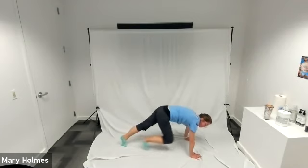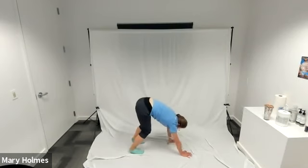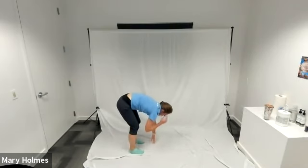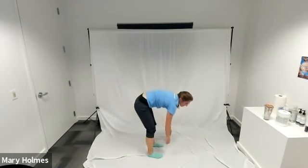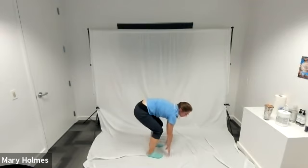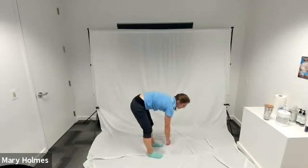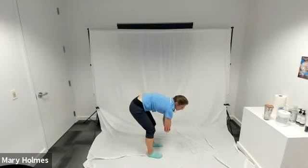All right, now we're gonna go into a forward fold. So you can walk your hands back to your feet, walk your feet to your hands, whatever feels comfortable for you. All right, you're going to slightly bend your knees once you feel that pull in the back of your legs, and you're gonna lift your hands off the ground when you're able to balance on your feet. Wrap your hands around your elbows so that your left hand is on your right elbow, your right hand is on your left elbow. Keep a soft bend in your knees here and twist from left to right.